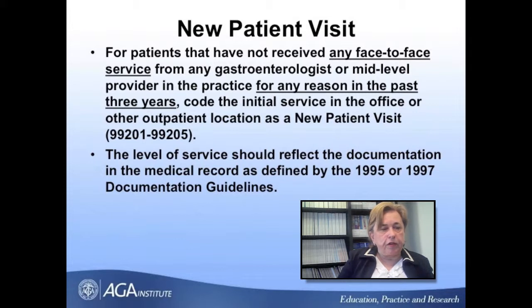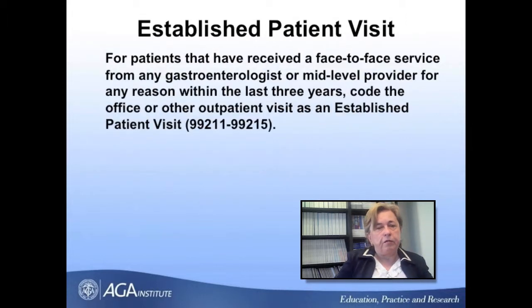The level of service must reflect the documentation in the medical record as defined by the 1995 or the 1997 documentation guidelines. For a patient that has been seen or received any face-to-face service from anyone in your practice of the same specialty for any reason within the last 3 years, when they present to your office, you would bill them as an established patient visit. That's 99211 to 99215.